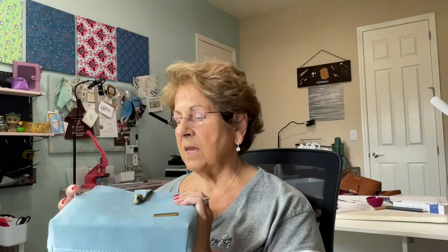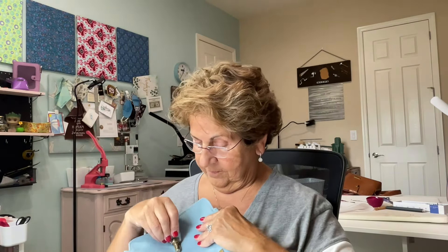If you watched the live on Sunday the third with Terry and I, we were finishing up our Sienna bags. I was showing you the ones I had for sale, and I showed you this one but said it wasn't for sale because the thumb lock — I had used Loctite on it and it was very hard to open. I think it was Nancy that said just change that part of the lock, or soak that part of the lock or something. I hadn't thought of that. I think when I made this, I didn't have any more of these, and now I sell them on my website, so I had extra.